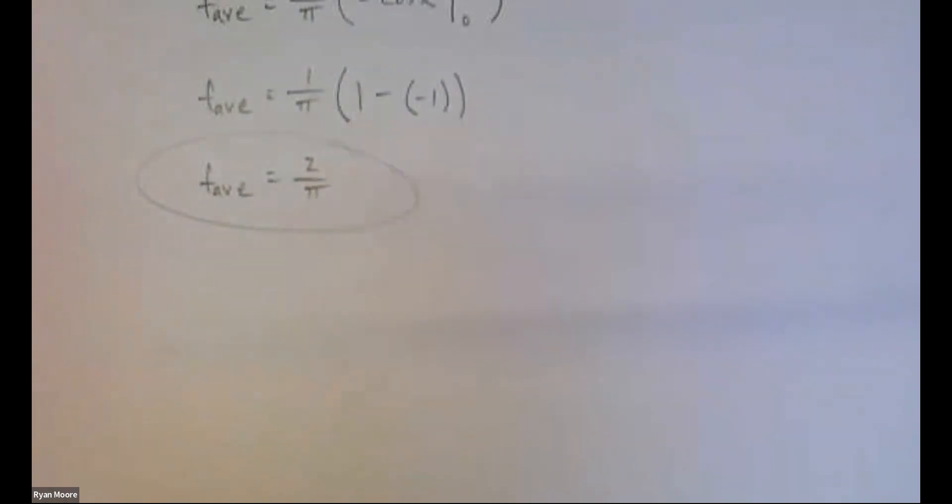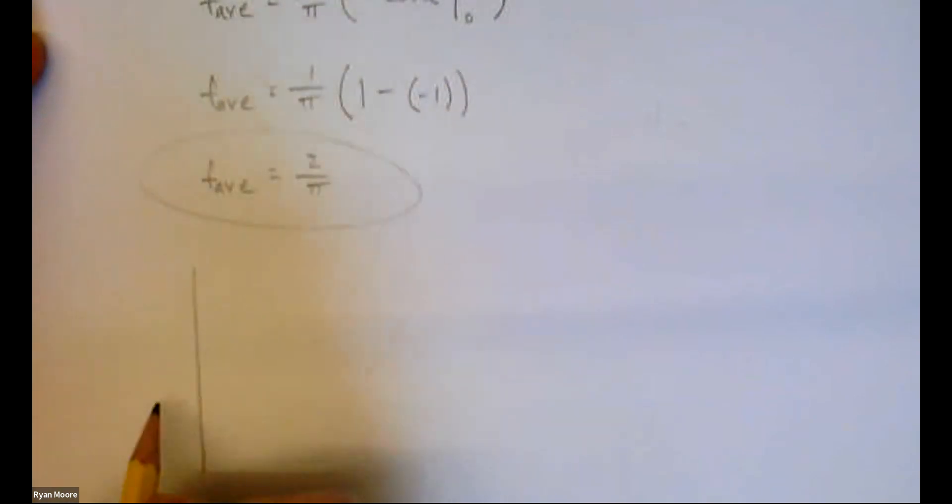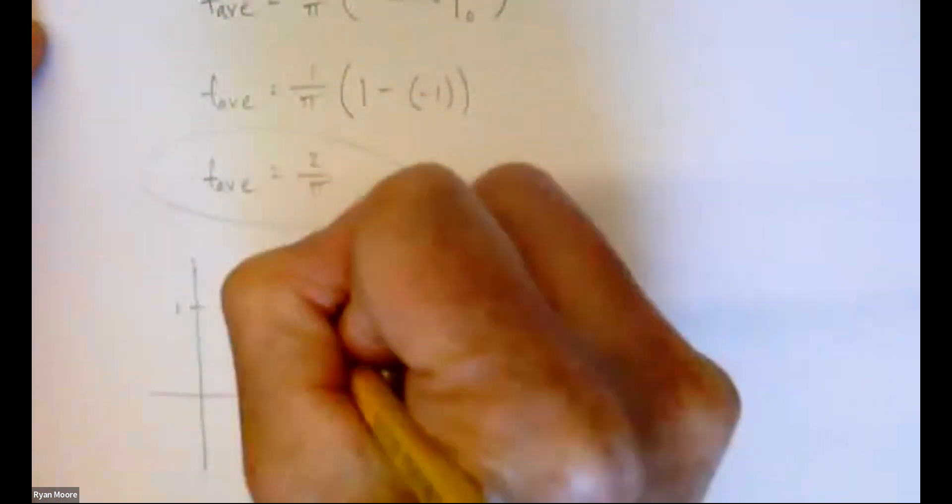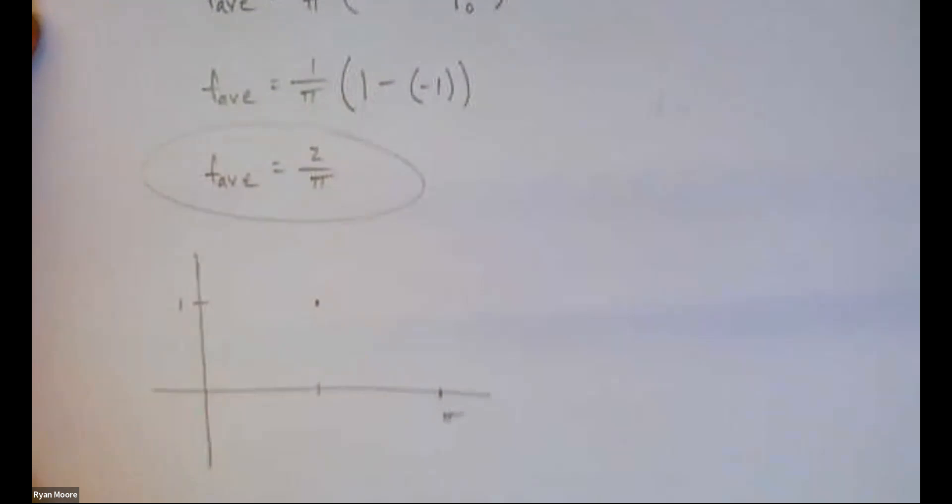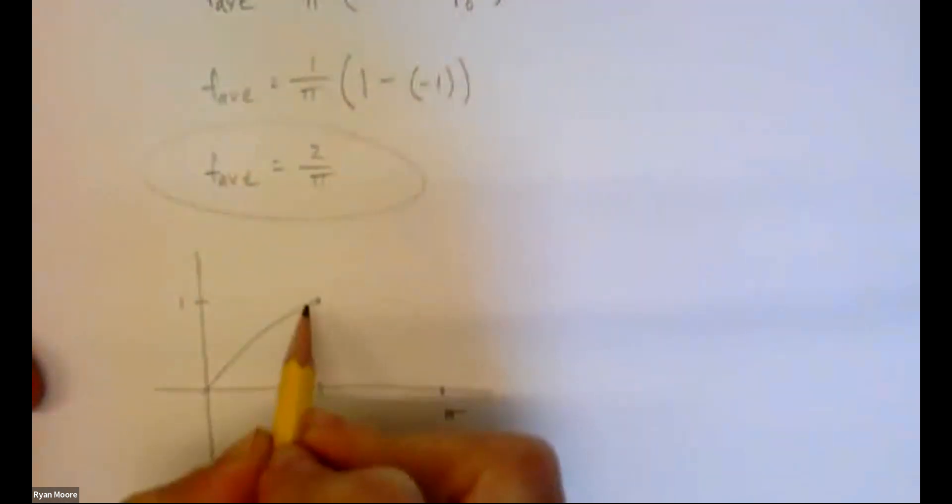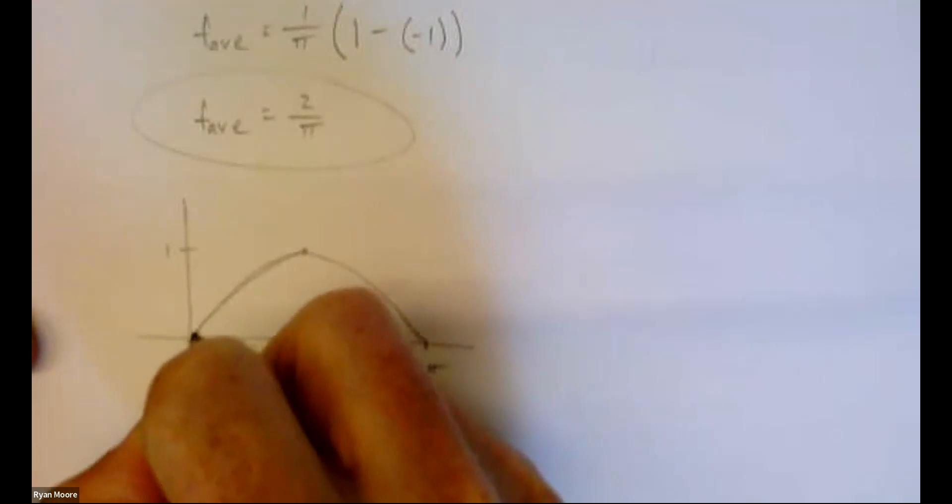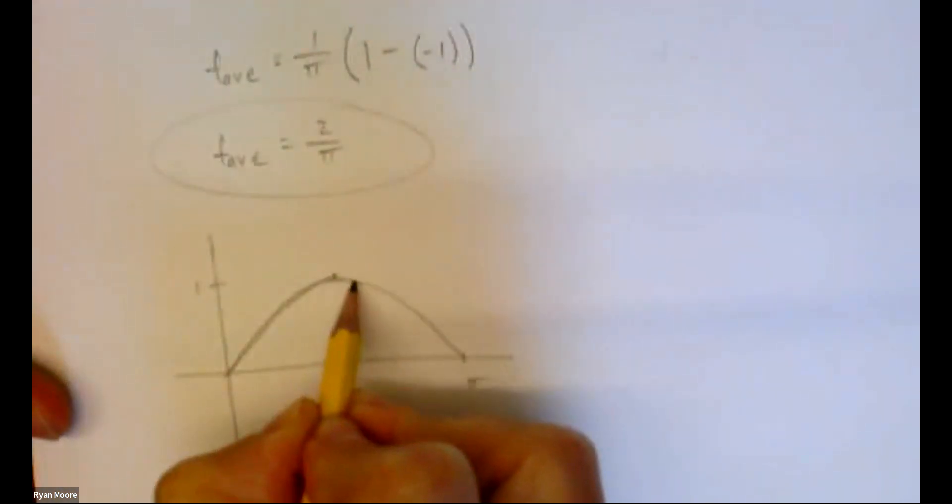Yeah, let's think about what that means, like with a rectangle and stuff. Just really quick. If you were to graph, we'll just go out to pi. Here's pi, let's say. Here's pi over 2. If you were to graph sine x, right? It goes through 0, 0, comes up, peaks at 1, halfway through, and does something like that. It's probably a little bit smoother and rounder than what I just did.